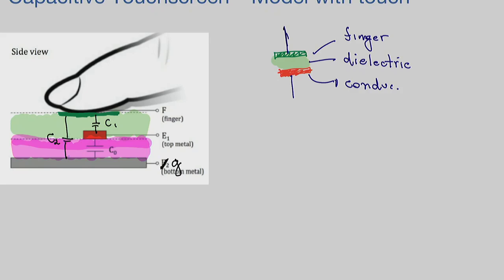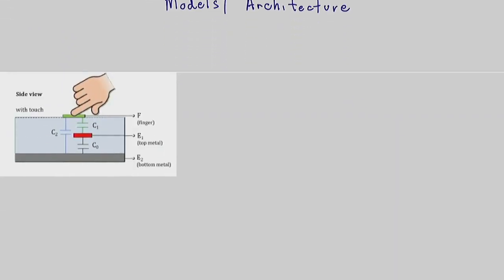That's where you have to take the EECS classes so that you know how to come up with good models, and you can also come up with a good architecture. You have to think about the system now, because you have something in your system that's completely unreliable, completely unpredictable, which is the touch, the finger, your electrode. Okay? So let's see if we can come up with a model.